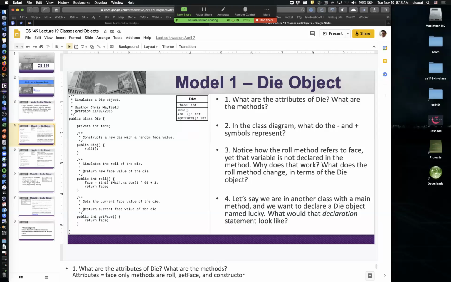First, we start with the top section here. This top box is the name of the class. So it's the die class. That gets put over to here, this public class die. So that's how we can build that. You should be able to take from a UML diagram and almost one for one construct the class itself. So you can take from this, this is a class die. So we're going to build that.